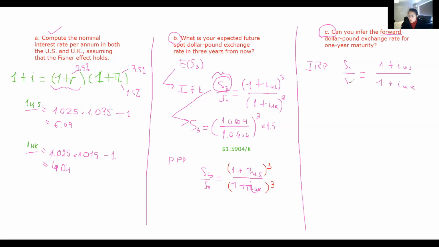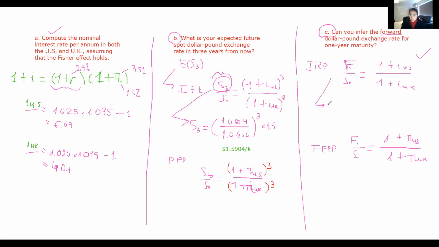Now, do I need to do any modification here, or is it okay to use the formula as it is? Oopsie, this is F, not S1. So for question C, now we are interested in the 1-year horizon. This is the forward rate for the next 1 year. On the right-hand side, I've got the annual interest rate. So it looks like on both sides of the equation, I'm looking at a 1-year maturity, so it looks okay to use.